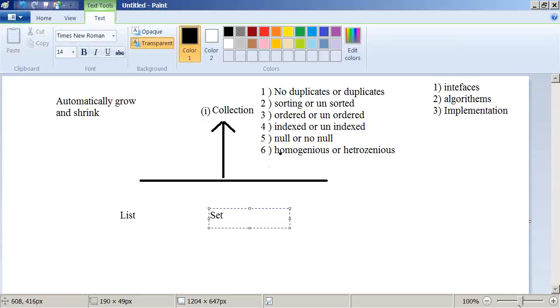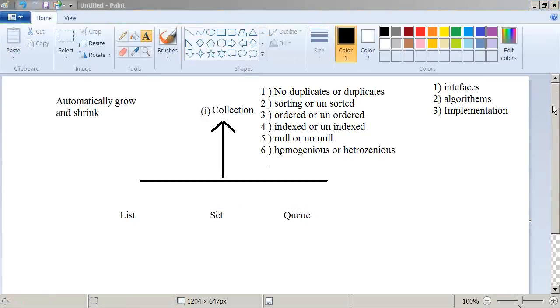And the third one is the one new one which is introduced in Java, that is called what? Queue. All represent groups of objects only. Whether it is a collection of type list, or of type set, or of type queue, all represent a group of data only. Simple inheritance inside this.